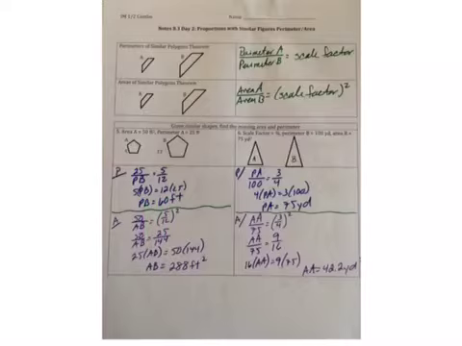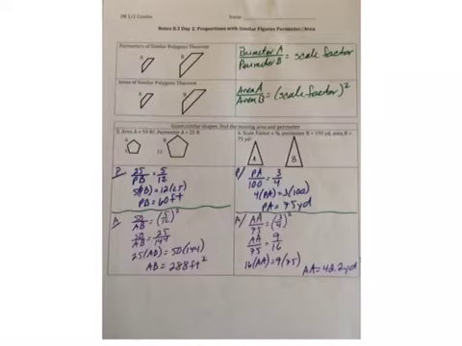So I'm going to do something similar for the area, but this time it has to be the scale factor squared. So I said 50 over area B equals 5 over 12 squared. So I have to square this first and get 25 over 144. Now I can cross multiply and get 25 times area B equals 50 times 144. Divide both sides by 25, and area B equals 288 feet squared.